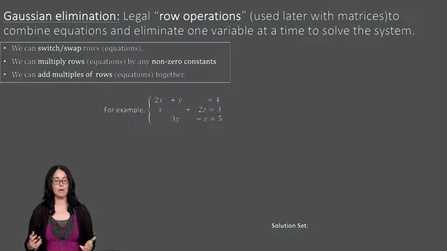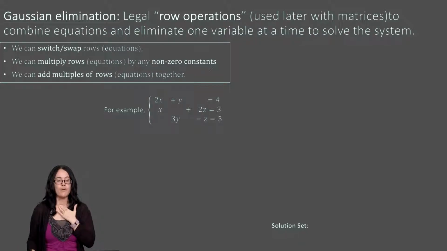Now, the process that I'm about to describe is something known as Gaussian elimination. Gauss was a mathematician who discovered this process. The things that he discovered were that there were 3 operations that we could do in any order as many times as we need to until we have completely solved for our system. And these 3 row operations, rows instead of equations, like row 1, row 2, row 3, include we're always allowed to switch rows. We're allowed to switch the order of the equations. Doesn't make any difference which one you write on top or bottom or in the middle.